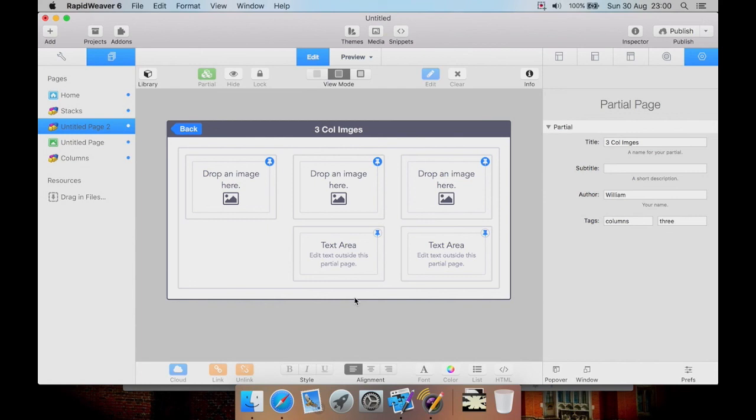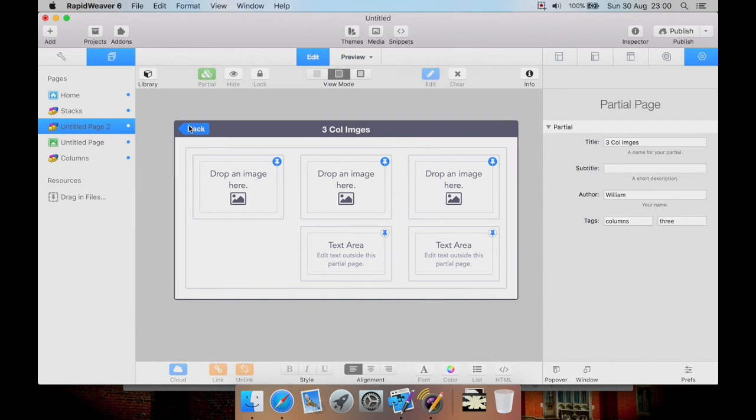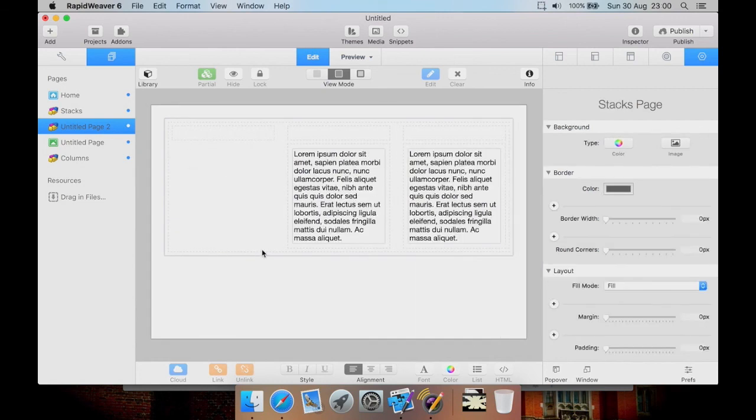Whereas these will not be editable, they will be locked in until you edit the partial. So here we go. On this page, add an image, add an image, add an image. Though we would have done that before we locked it, of course. That's a mistake I made. But yeah, you would put the images in and lock them, and then those images will not change on any page. Then we can edit these.